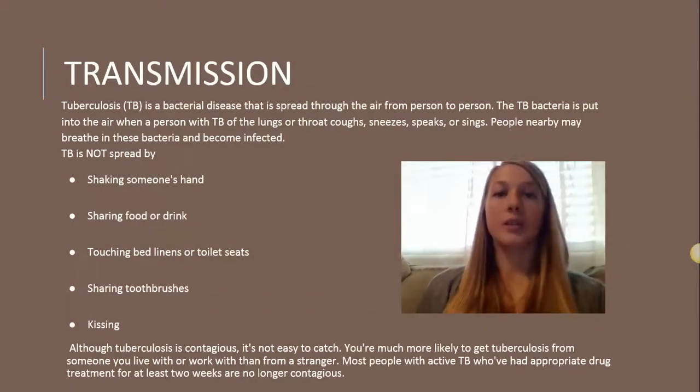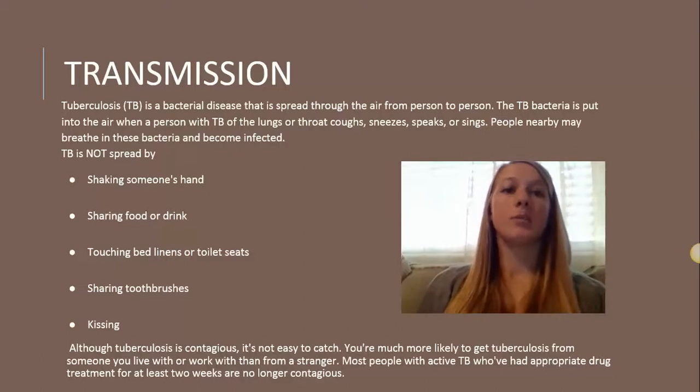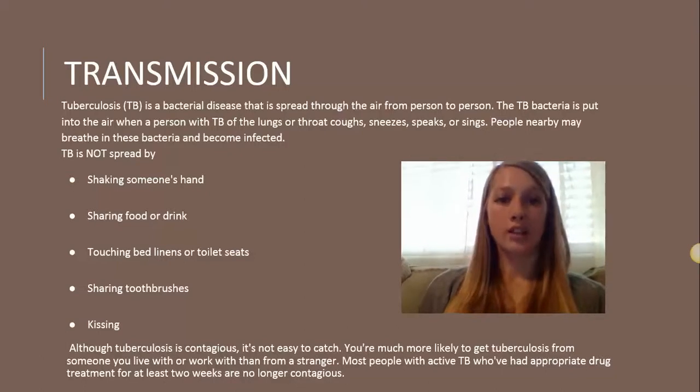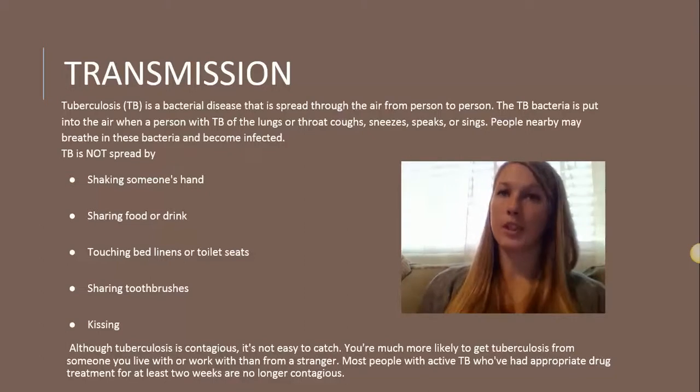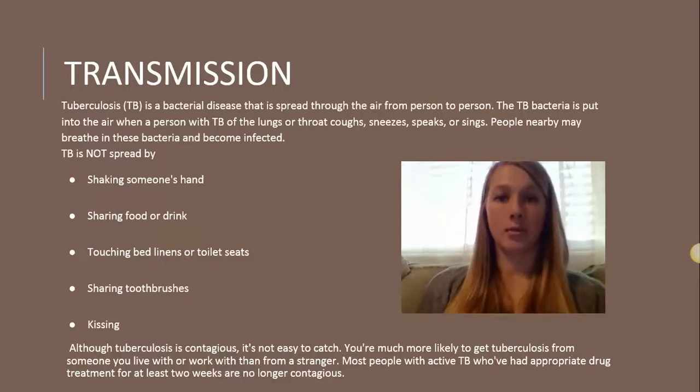So now that we know about some of the signs and symptoms and when to be seen by a doctor, I'd like to talk about transmission and how tuberculosis can be spread. As I'm sure was mentioned before, tuberculosis is a bacterial disease that is spread through the air from person to person. The TB bacteria is put into the air when a person with TB of the lungs or throat coughs, sneezes, speaks, or sings. If people walk by or are nearby and breathe in this bacteria, they can then become infected.